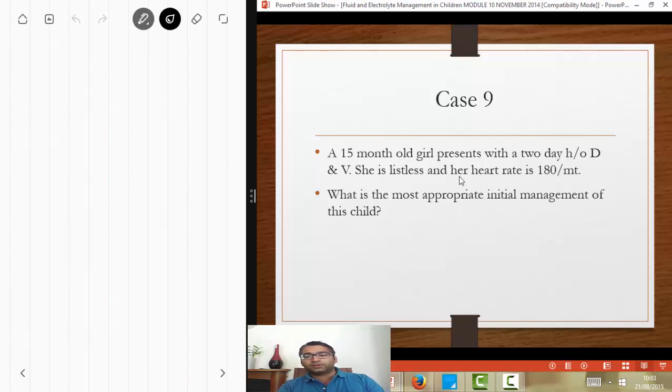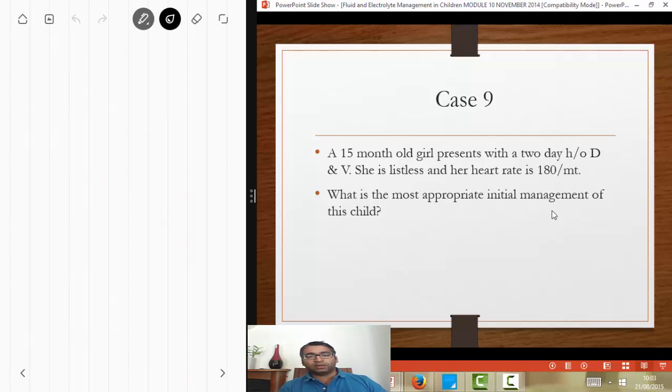Obviously give a fluid bolus. So let's say this child is 10 kilograms, you would give a bolus straight away of 200 mils, and that's usually normal saline. Then you would go on to put a cannula in or an intraosseous if you can't get a cannula, reassess after the bolus, give a second bolus if required, and then I would use an ease when you actually put a cannula in.